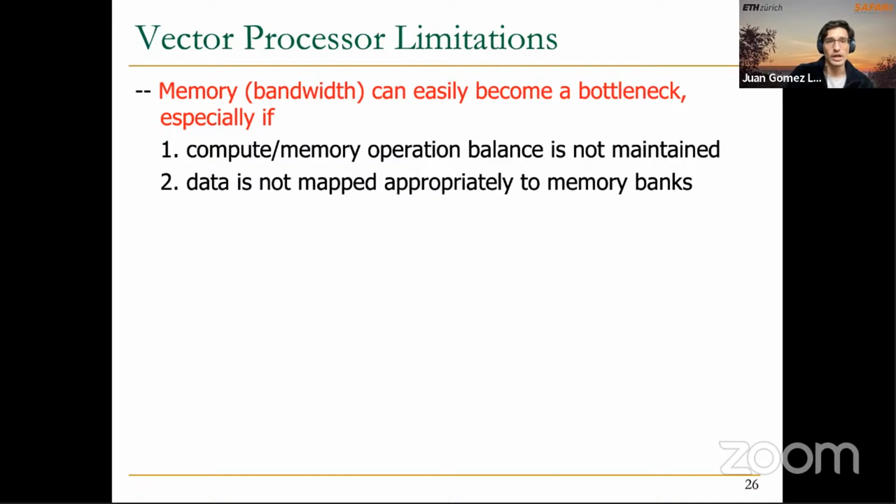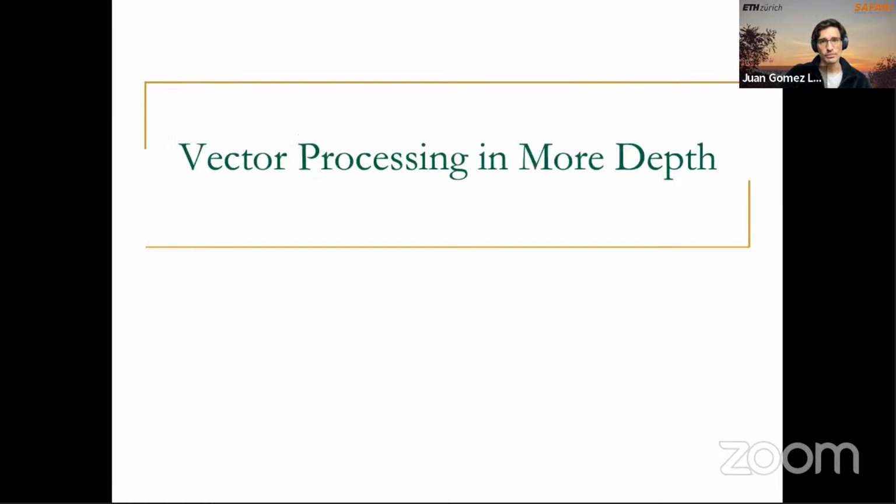And regarding the second point, we are also going to see some more examples later. We will understand the concept of memory bank. If the data is not placed in memory in a nice way, or put it the other way around, the execution units or the threads running on these execution units don't access the data in a nice way, we will typically have bank conflicts that will reduce the effective bandwidth that the processing elements can enjoy.